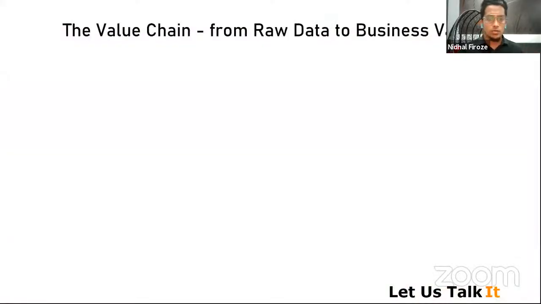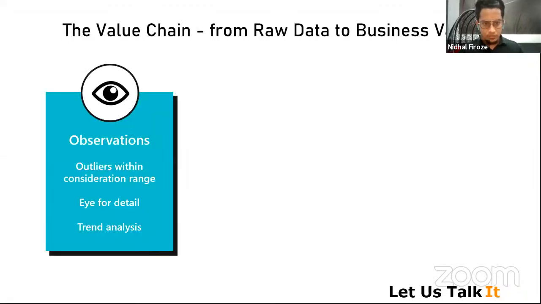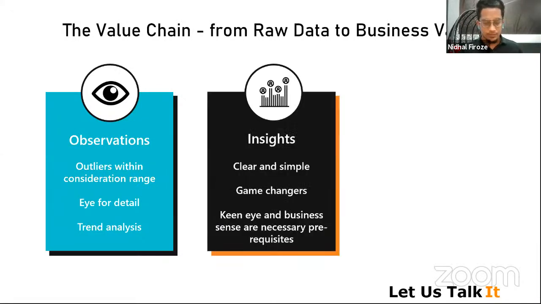So that's where we're going to come to. There's something called raw data, which is maybe a lot of Excel sheets that have a lot of data, but then you want to generate some value from that entire raw data, right? So there are observations that you can make about data. There's a particular outlier in this data. There's a particular trend that I'm observing, all of those kinds of things.